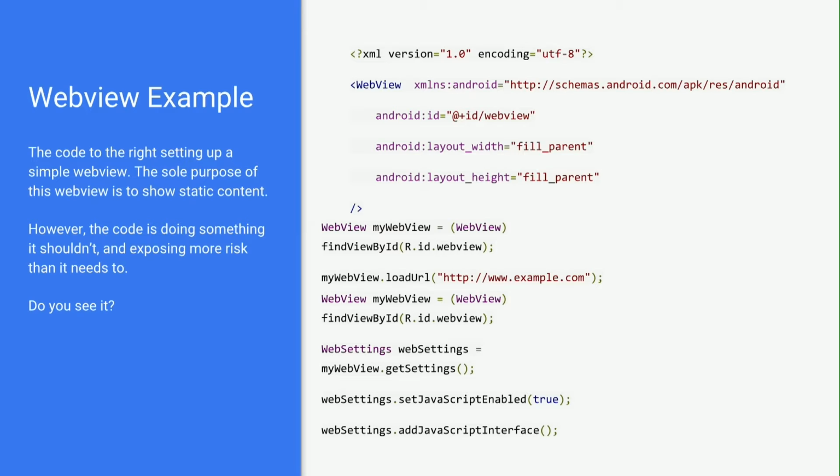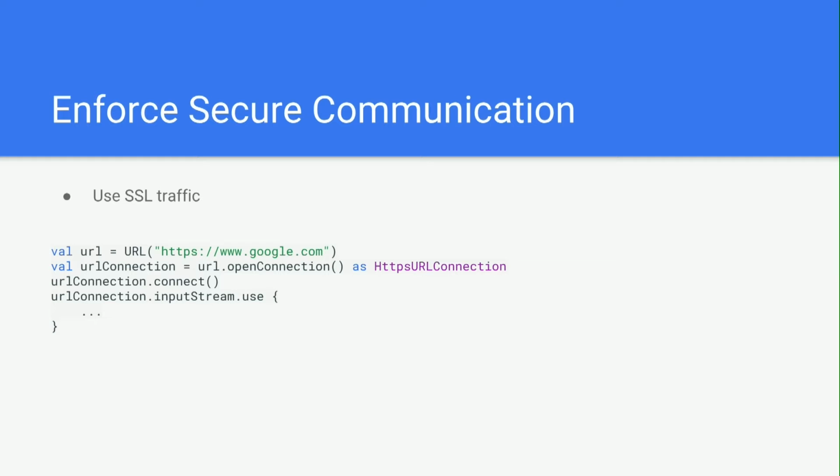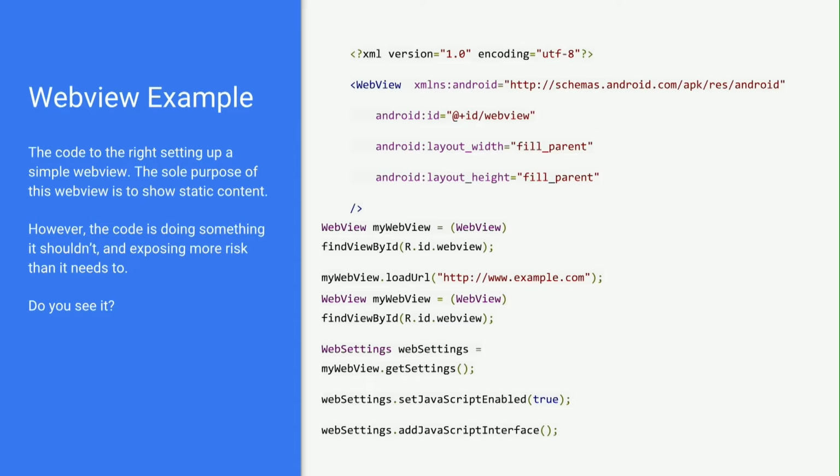Because JavaScript is bad. Yes. Especially if the whole point of this is to only show static content, right? And you're doing it over HTTP. Good call out. So the point is that in this case, you're not enforcing secure communication. You're opening yourself up to risk by communicating with JavaScript in a case where you really don't have to or don't need to.